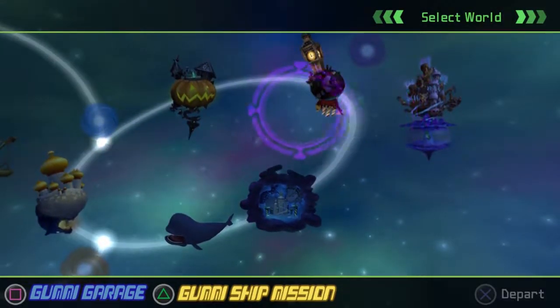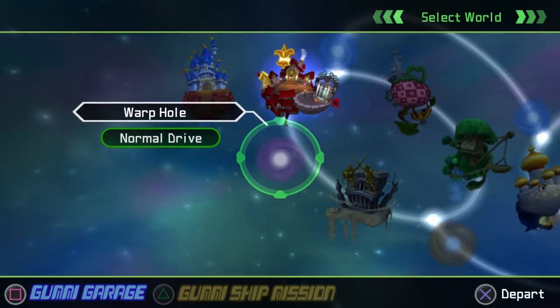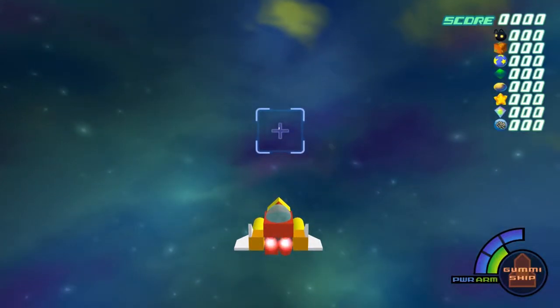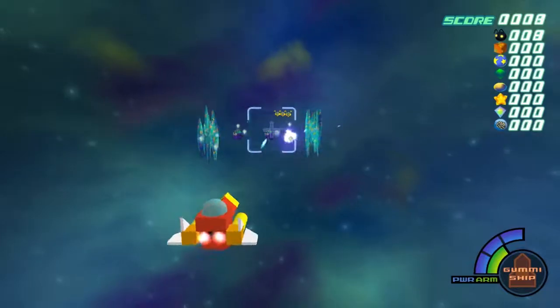So, last time out we finished off 100 Acre Wood and got all that boring side questy minigamey bullshit out of the way. And now we're heading off to what is the last keyhole in the whole game.